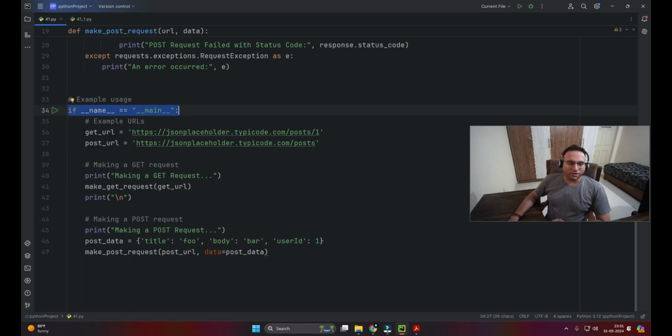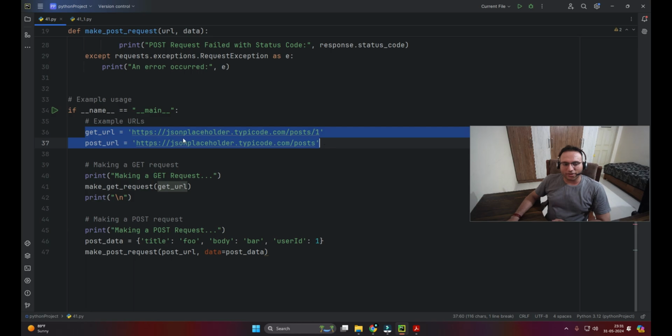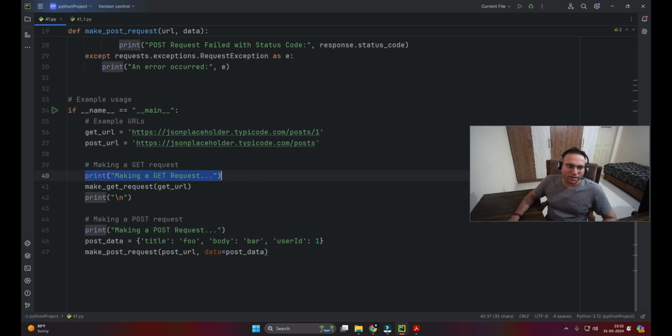Then after that we are defining two URLs over here, and they get transferred inside these variables, for the get and the post. We are writing the code for two categories, one for the get request and another for the post. We are printing this on our screen. Then we pass this to a method, a function name over here, and we are passing these things.